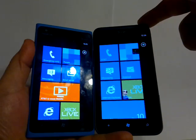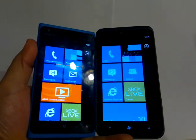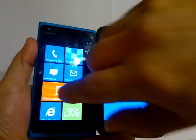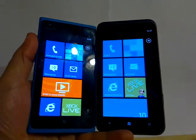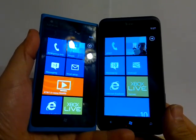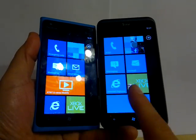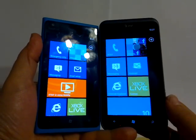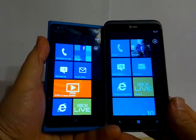This is a 4.7-inch Windows phone, and this is a 4.3-inch. The HTC Titan II is the largest screen that you can get on a Windows phone currently. You'll notice also that the Lumia's blue is just a little bit darker than the Titan's. This is not that one screen is better than the other. It's just that the Nokia has the exclusive, what they call Nokia Blue, and the Titan does not. Not that big of a deal. I just didn't want you guys to think that the screen on the Titan was worse or there's something wrong with it. It's not. That's just the way it is.